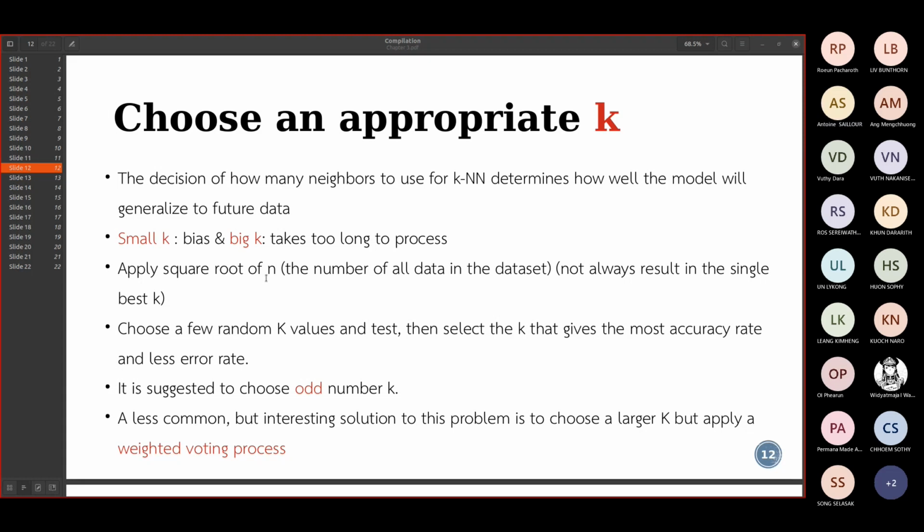For example, if you have 10 data points and you choose K equal 10, you're going to calculate the distance from the new data point to every data point, and compare and assign to the class where the data is nearest. Sometimes it's not necessary to calculate the distance between the new data point and every data point. Just find the nearest in the class. But it's a little bit difficult to define that. Okay, thank you.